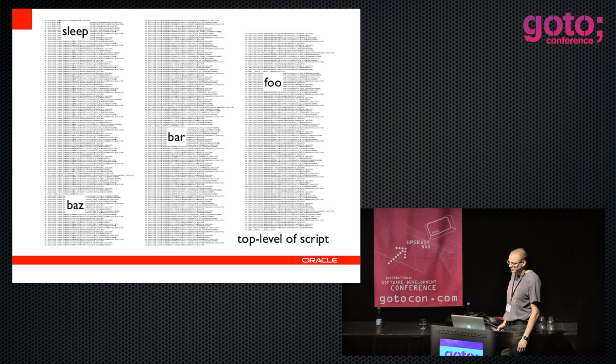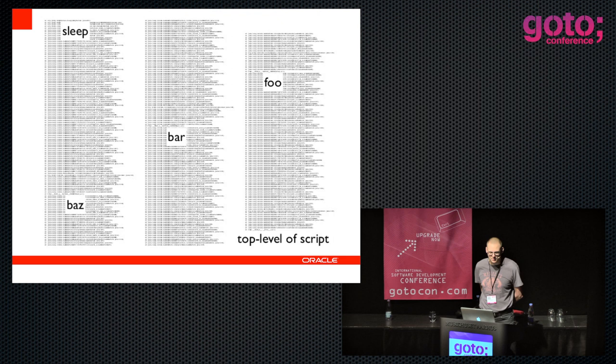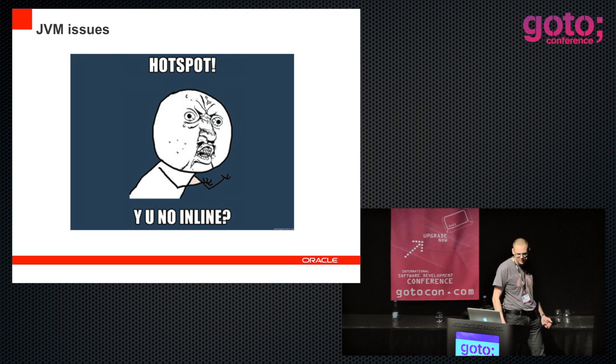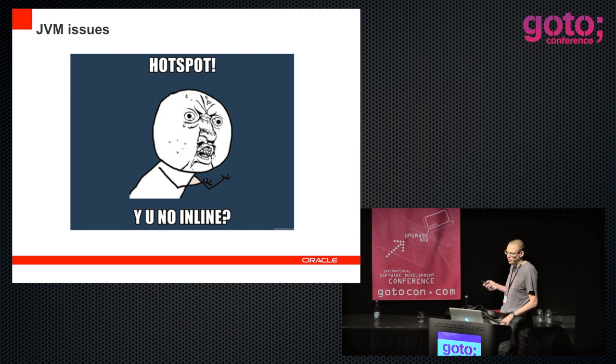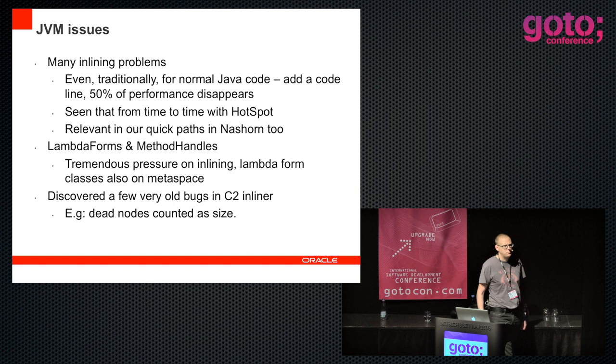This is a slide I borrowed from Charlie. He wants me to evangelize it whenever I see it. It's from FOSDEM 2013, where he shows his first Java 8 lambda form experience: foo calling bar, calling baz, calling sleep. So the first question that we had to ask HotSpot when it came to dynamic calls and invokedynamic is: why you no inline? We had this mindset for almost a year while the compiler guys and us helped each other out trying to sort out the inlining problems. But even for normal Java code, there are inlining problems, at least if you use HotSpot, or traditionally HotSpot since last year, because you probably noticed this in Java programs.